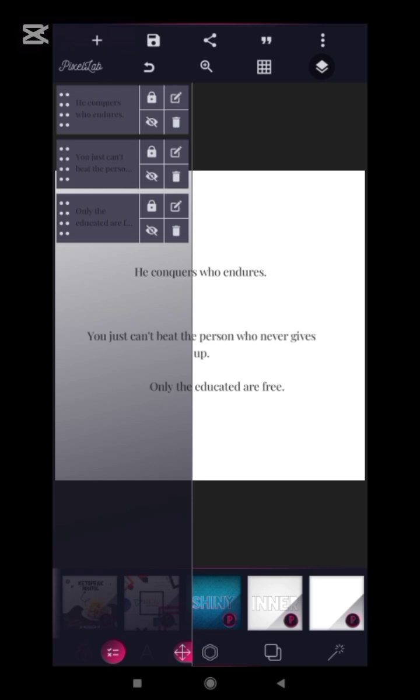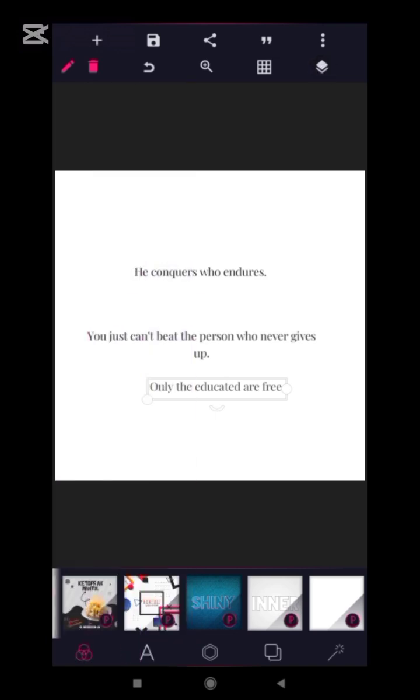So this last one is meant for you to know which layer you are working on. If you want to work on the topmost part, it is this next one. Maybe sometimes you are trying to manipulate the background and the backgrounds overlap. So you can use this layer icon to navigate through and highlight the one you want to work on. So that's how it works.